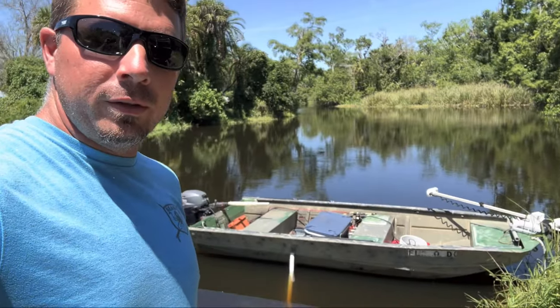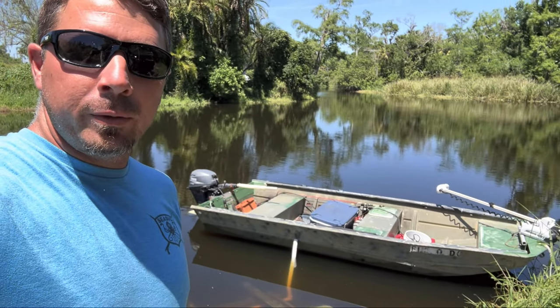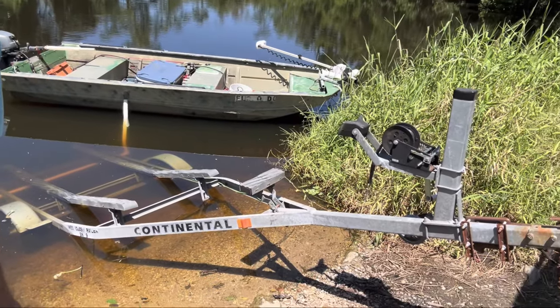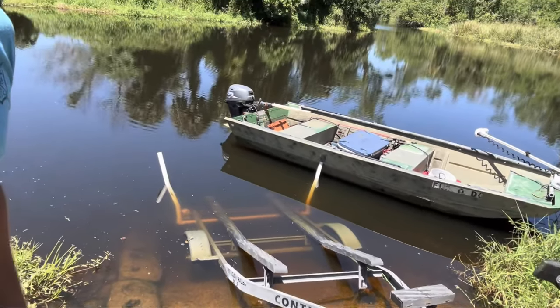Got the John boat in here in some fresh water. I'm gonna hang some limb lines for catfish. Check out this boat ramp. Man, that joker is steep. It's a long straightaway to back into this thing.